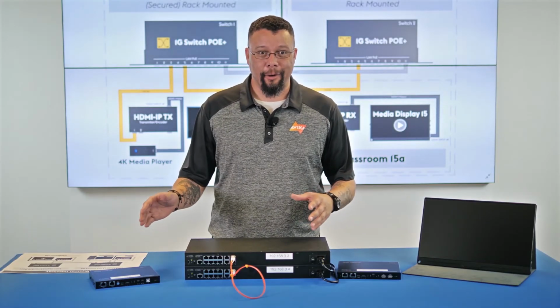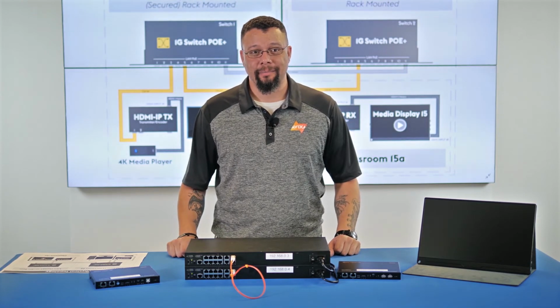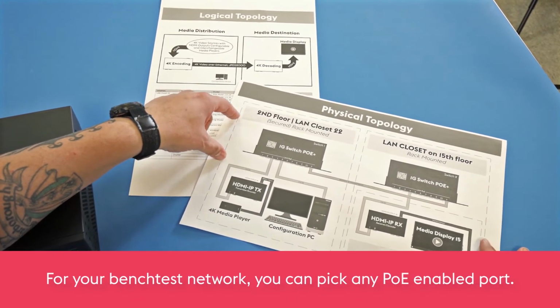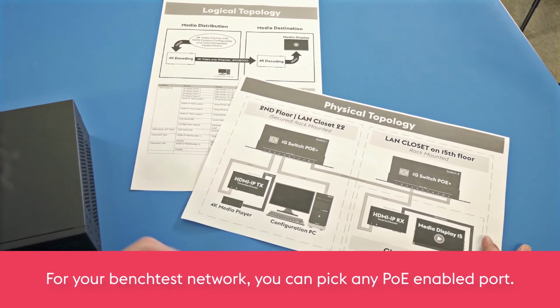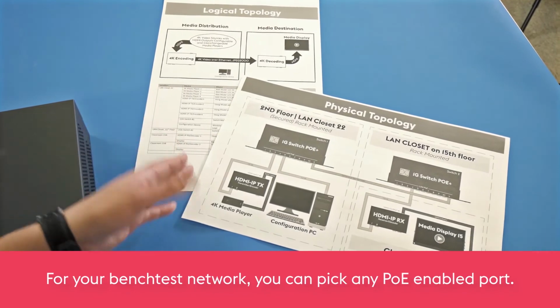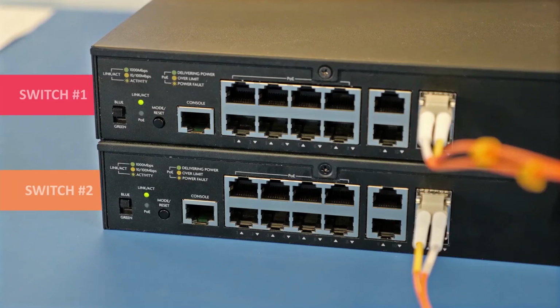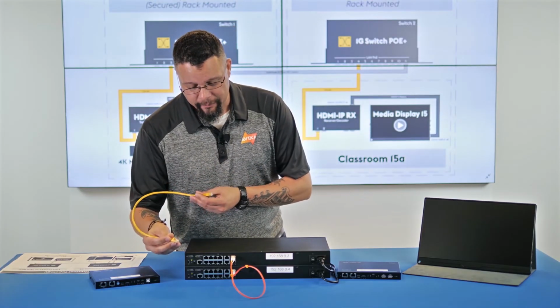Once we get the encoder and decoder's IP addresses assigned, we are ready to attach them to our network. We will again refer to our physical topology diagram to see which physical ports the IT team has assigned for us to connect to for both our encoder as well as the decoder. So I can see, according to the topology, the encoder is going to plug into switch number 1 on port 3. So I'll go ahead and connect that now.